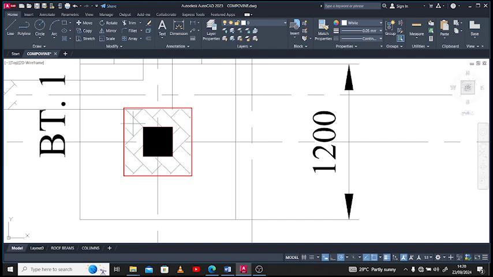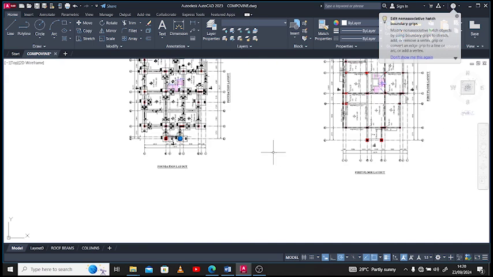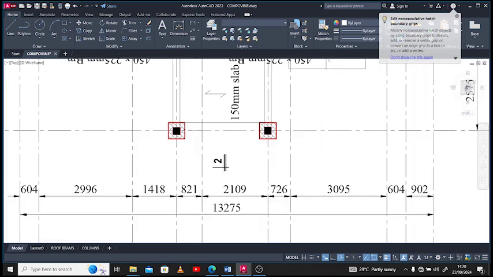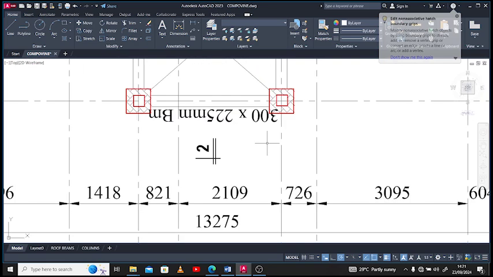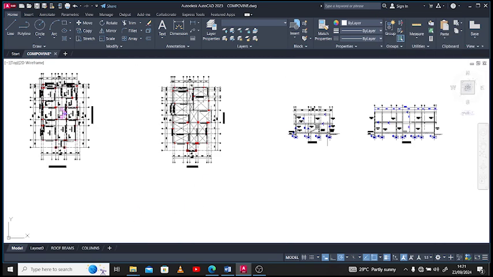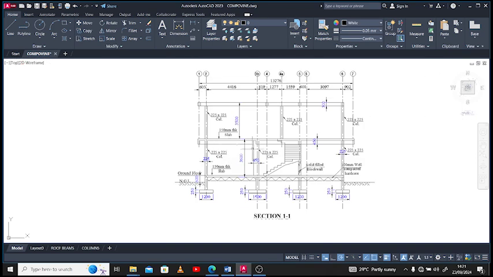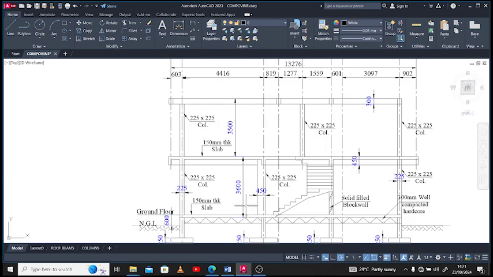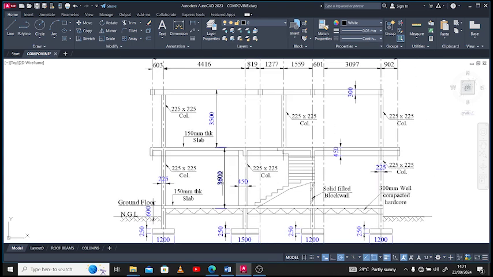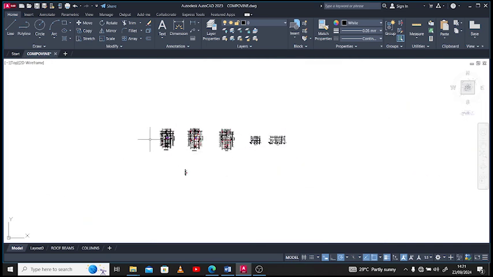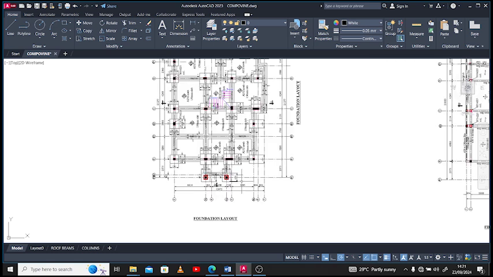We are dealing with this column, which is the same as this column, and then the same as this column. So one question you need to ask yourself is this: what is the floor height? As you can see in this general section of that building that you just saw, we have 3.6 meters for the ground floor, and then 3.5 meters for the first floor. So what you're going to do is represent what you have on plan into an elevation.